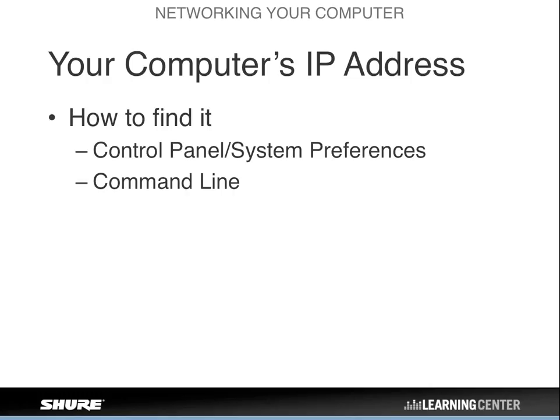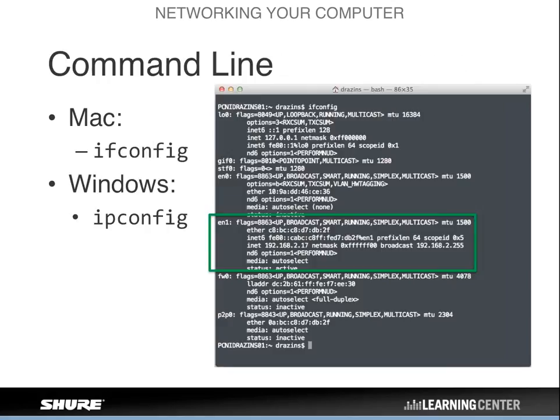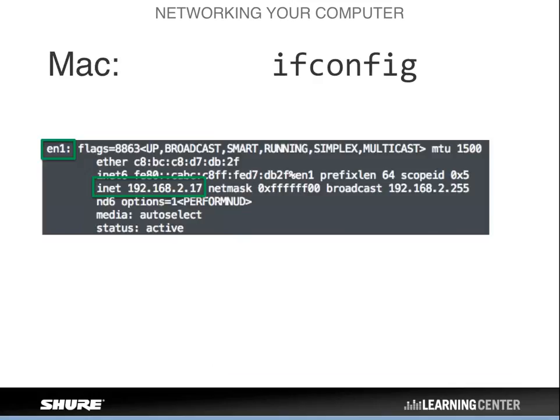It's a little bit uglier, but it's always right, and it's a lot less subject to change with the tides of operating system updates. So there's a really simple command line string that you can type in to get all the networked information about your computer. On Mac, it's ifconfig. On Windows, ipconfig, but I'll show you in detail what each output looks like per platform.